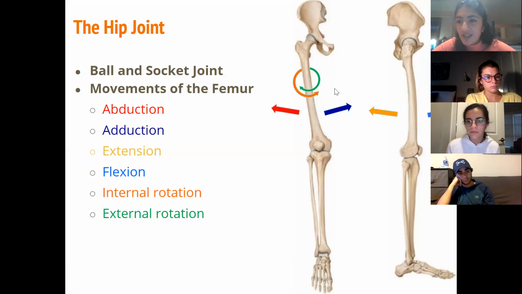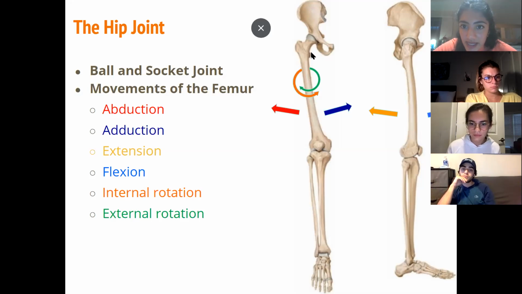This is a foreshadowing into lab 6, but there's actually a muscle that covers this entire fossa, right? It just lays across this entire fossa and then it attaches right here at the lesser trochanter. So if this muscle were to contract, it would pull on the lesser trochanter, it would pull it forward, which would cause this external rotation. Does that make more sense?